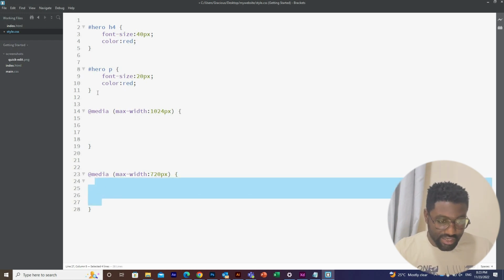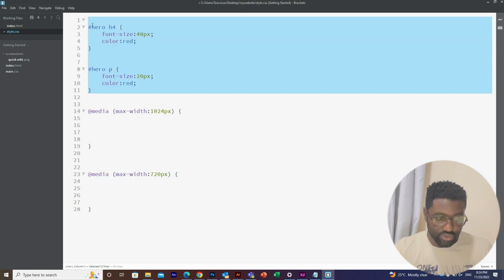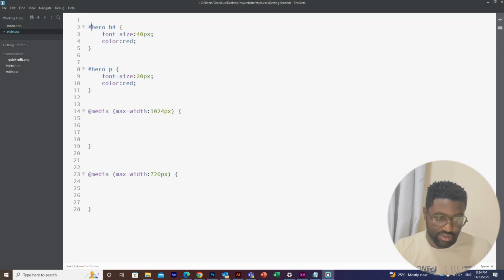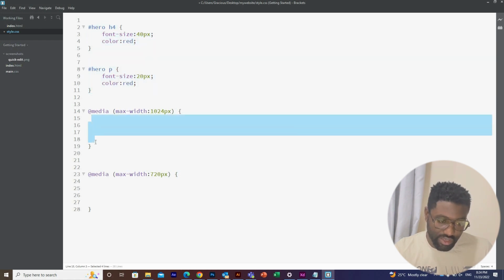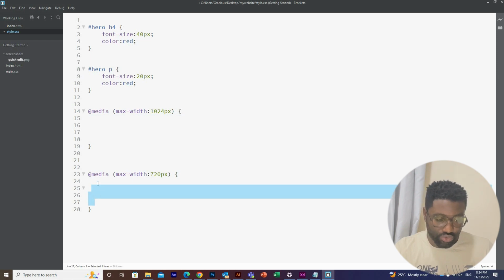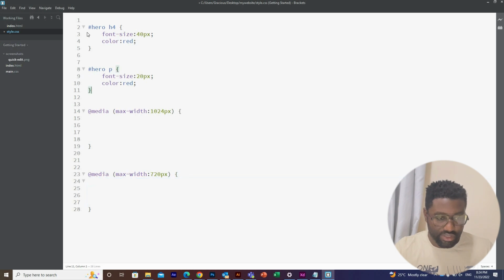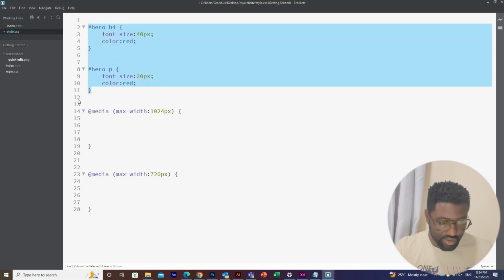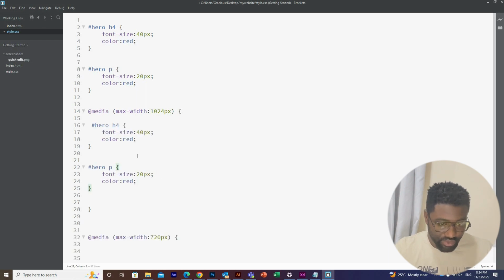What is outside this, which is the default styling, is going to show on big screens, that's desktop applications and laptops. Whatever is here is going to show on tablets, and whatever I have inside this is going to show on mobile devices. So I'm going to copy all this and paste it inside the viewport for tablets.